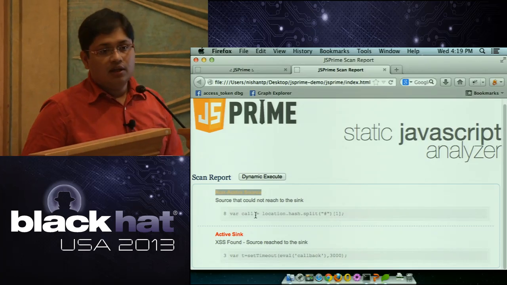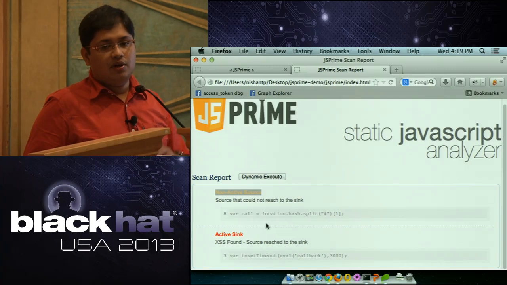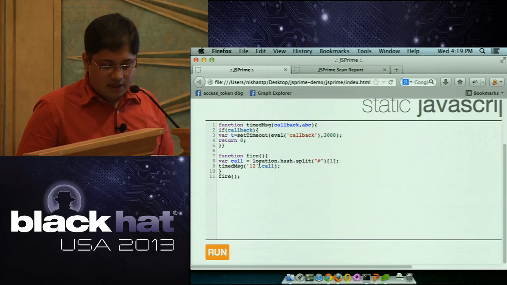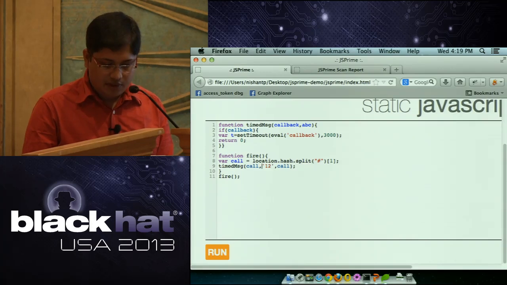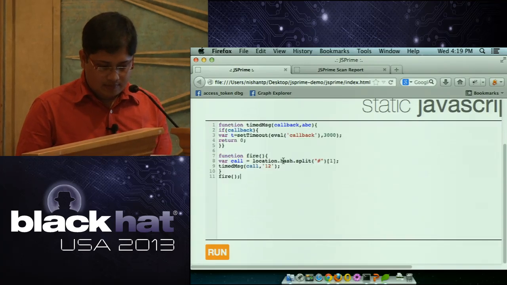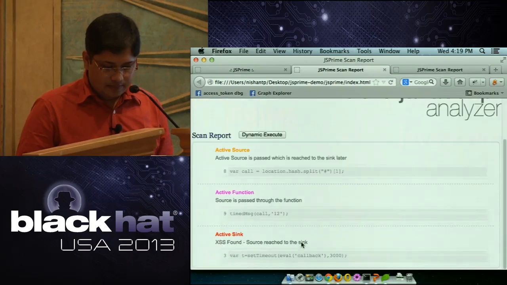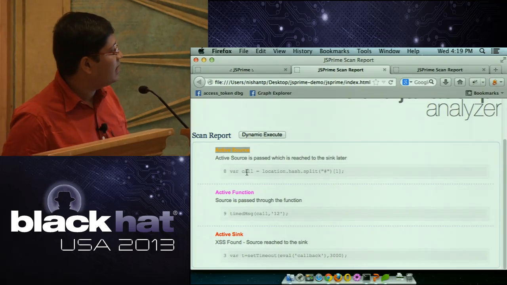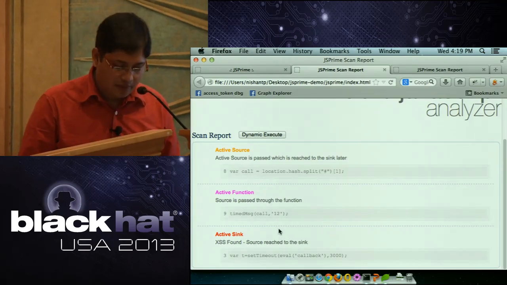That means the source was not reaching the sink. But if you swap these values, it's again orange. It shows that it's an active source now. It reached the sink.